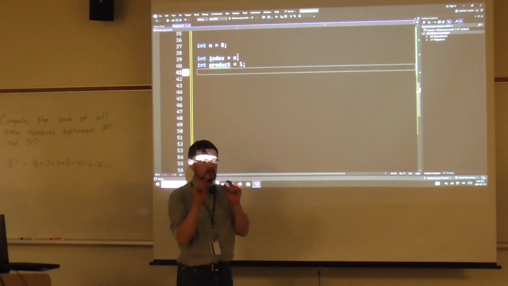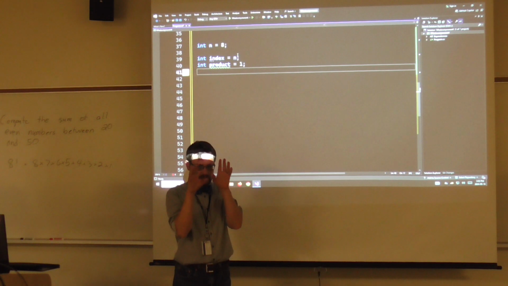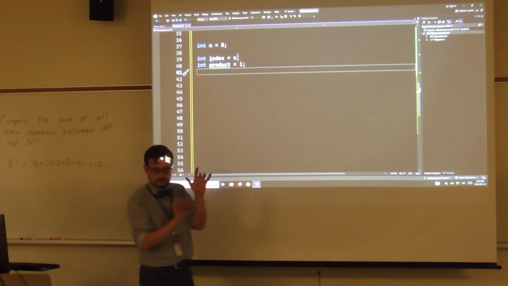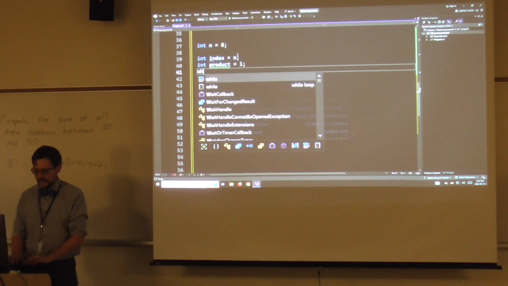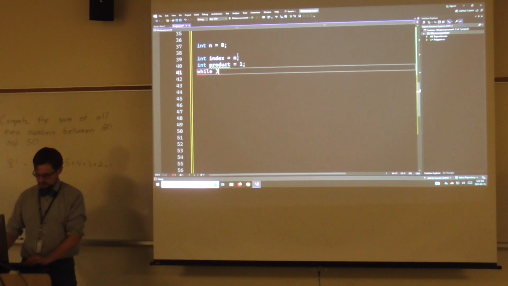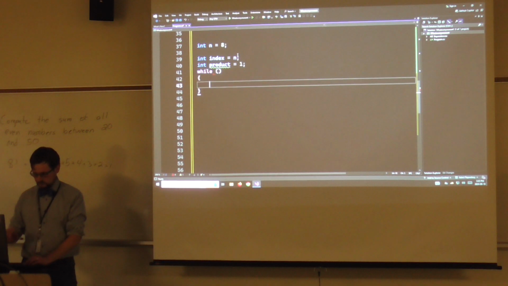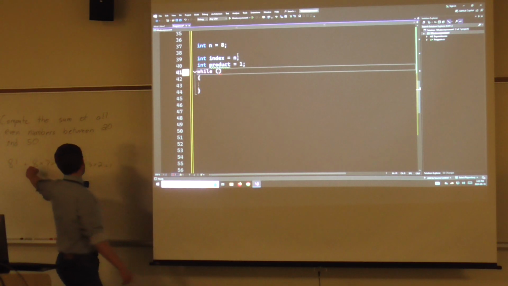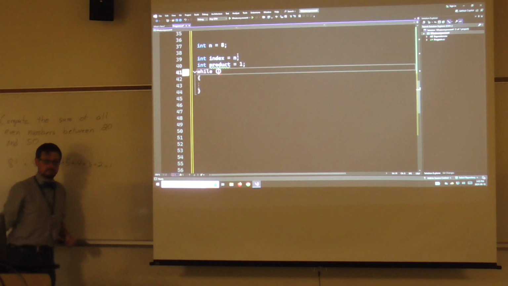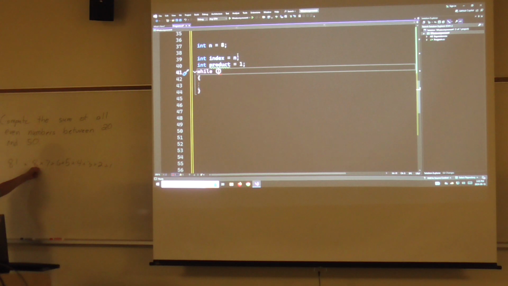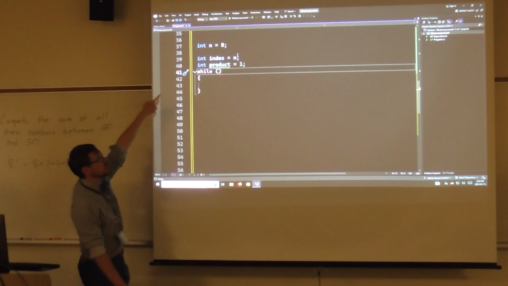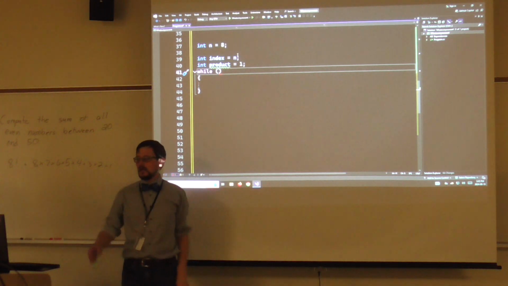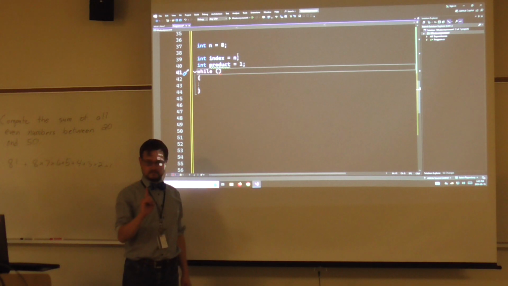Now we write our loop. While... now remember, we are going from the top to the bottom. What number are we starting at? N. Right? If we're starting at the top, we're starting at n, so index is equal to n. When do we stop?